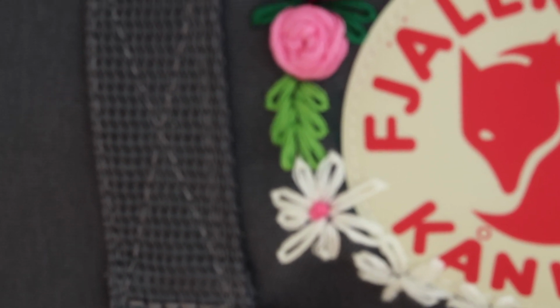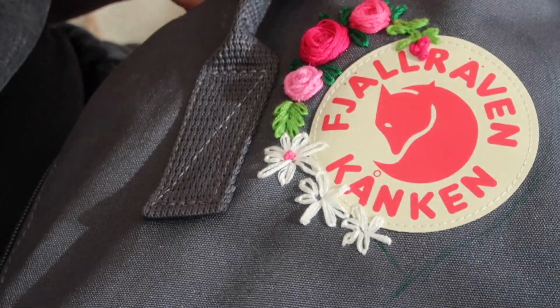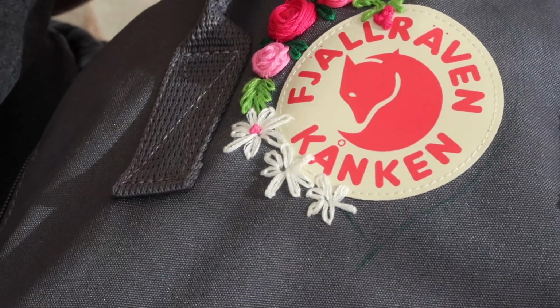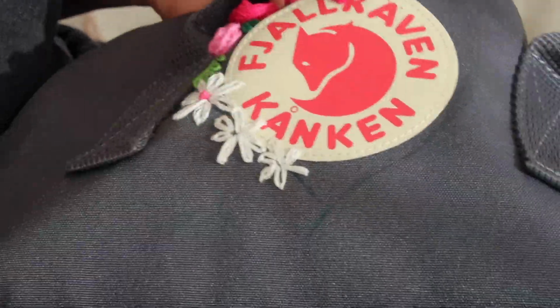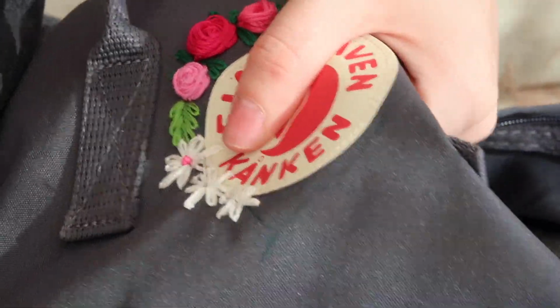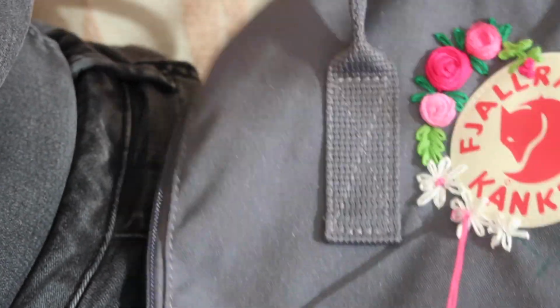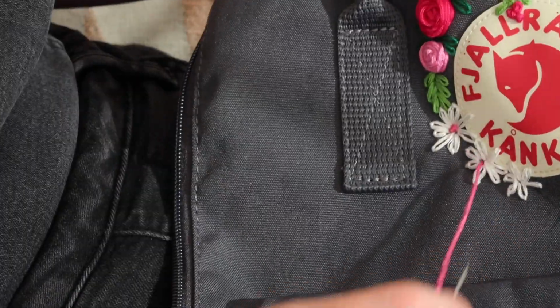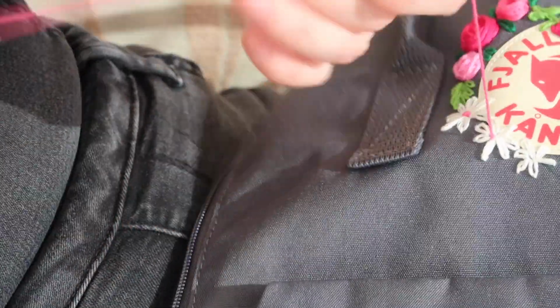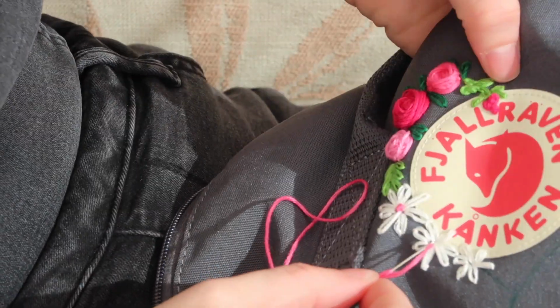I've done the first flower, which is just a French knot in the middle, and I'll do the other two now with you, because I don't know why I didn't film it, but it's just like a normal French knot basically. So in the middle of the flower, and then wrap around five times and then back down next to it.